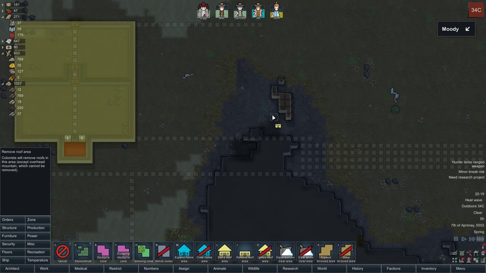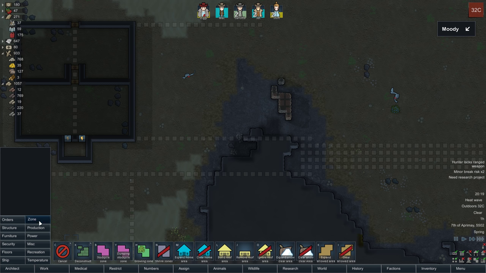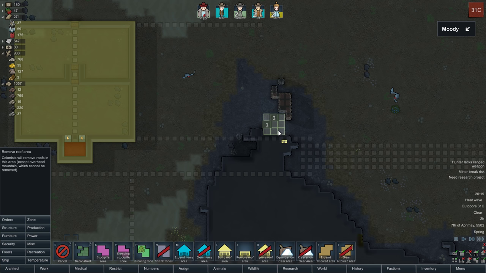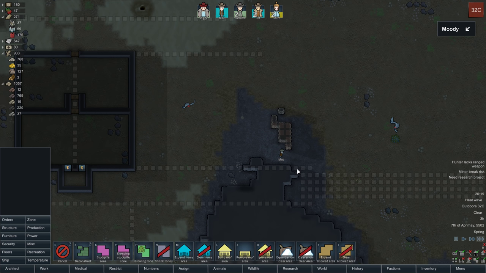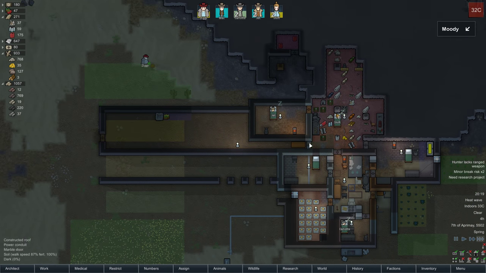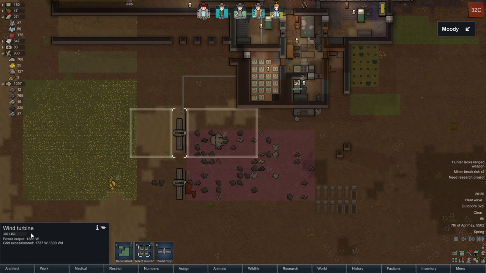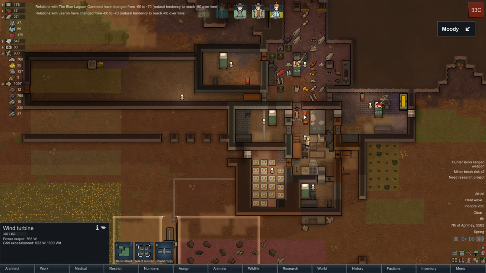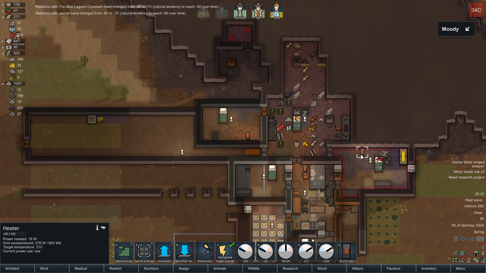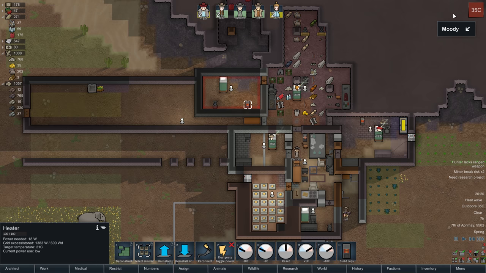Remove roof area. What do we have here? I thought this was, oh, thin roof is right here. I think I can remove that thin roof safely so it doesn't fall on our heads. I wish we could move the wind turbines. That would be nice. Okay, I can turn the heater off, that's for sure. Turn all these heaters off. Apparently they don't use much power when it's warm, but it's 35 degrees.